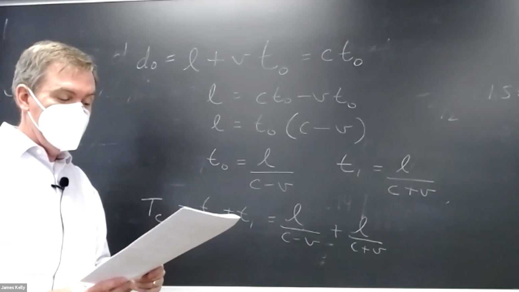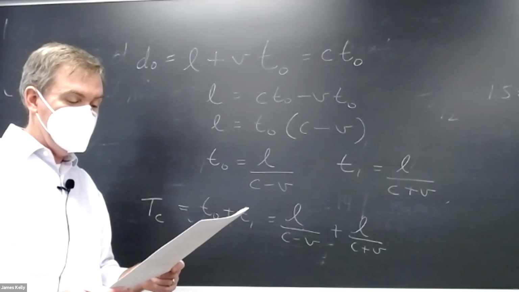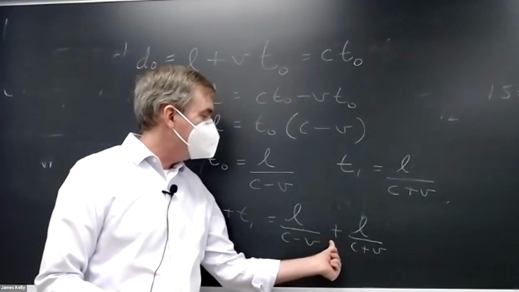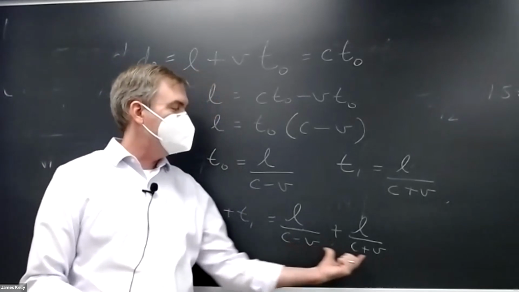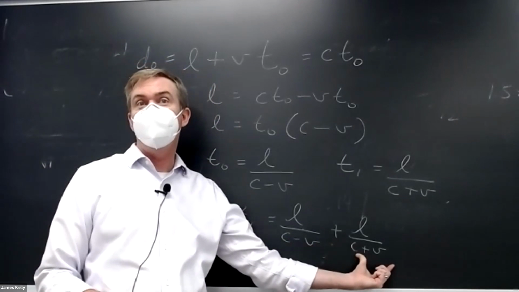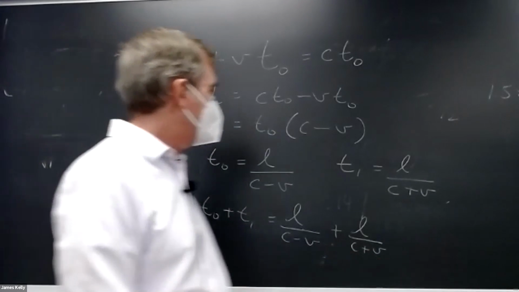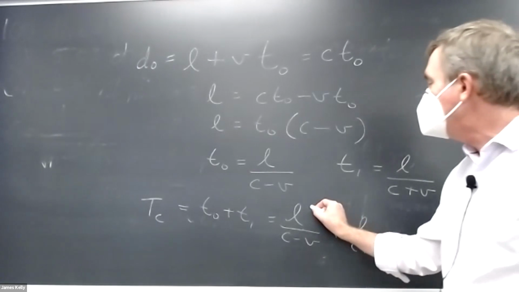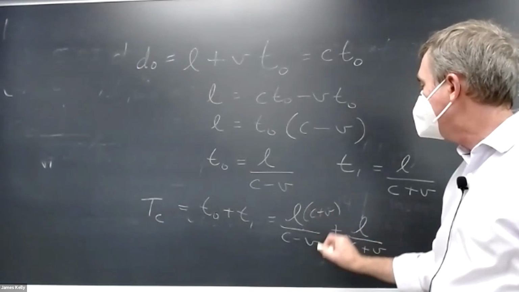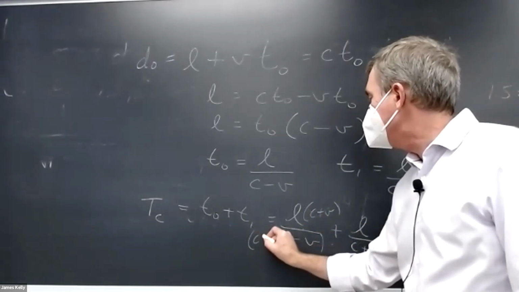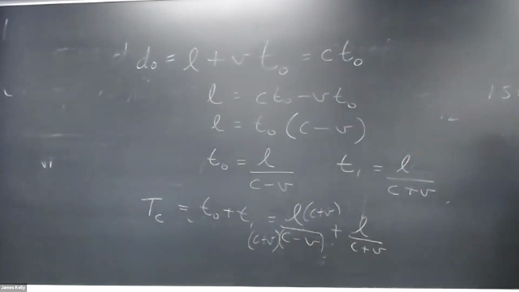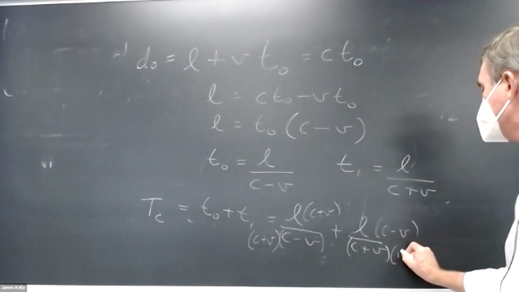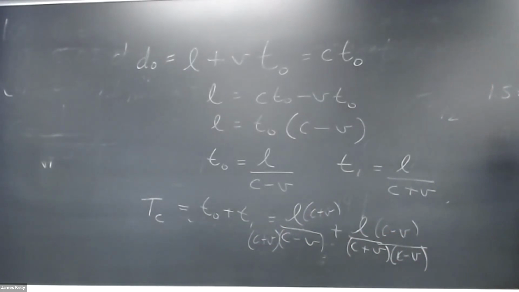And so in G, this is the very final part of the problem, we're supposed to calculate the total time between the time ticks. And because you're going to see this happen in the derivation, I asked you just to get a common denominator between these two things. Do you remember how to get a common denominator between two fractions? Multiply the denominators together. Yes. So what I do is multiply this one, top and bottom, by C plus V, right? As long as I do the same thing in the numerator and denominator, we haven't changed it. And I multiply this one, top and bottom, by C minus V. And now I can see the denominators are the same.